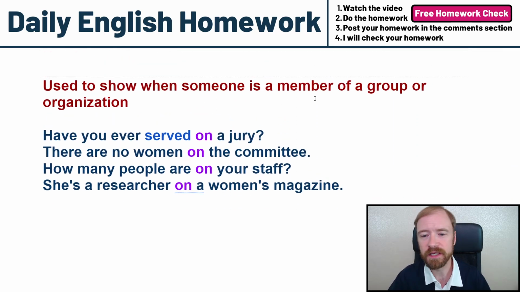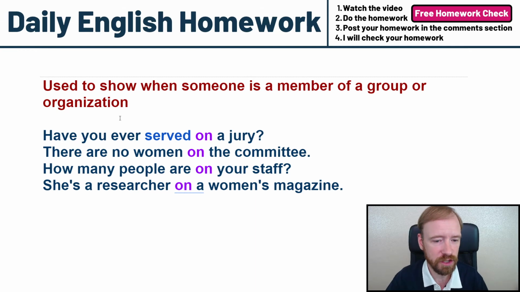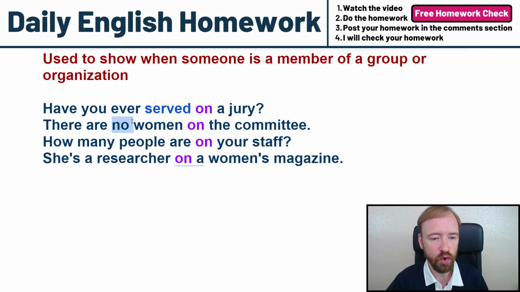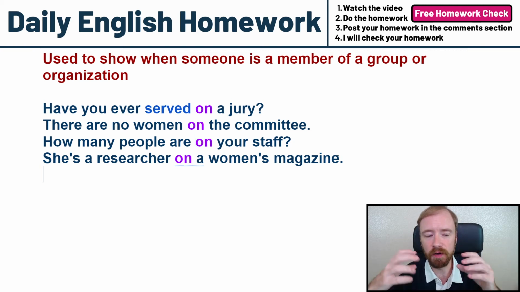Used to show when someone is a member of a group or organization. Have you ever served on a jury? Have you ever served on a ship? There are no women on the committee. So there are no women members of that committee. How many people are on your staff? How many people do you employ? She's a researcher on a woman's magazine. So she's a member of that research group. So all of these, are you a member of that group?